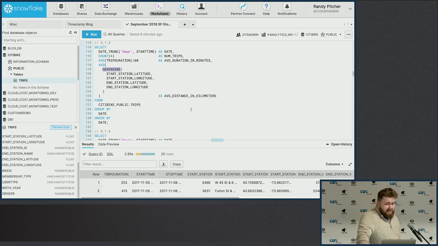Out of the box, you just give latitude, longitude on each side, and then we're going to do the average. So first Haversine is going to compute for every row, and then within this bucket, you take the average of that. And what we're getting is a distance that I guess accounts for the curvature of the earth, is what I'd heard. But it's as the crow flies, right? So no one's actually going to be plowing bikes through buildings to go straight to where they're going. So it's an approximation, but it might be useful as a metric.